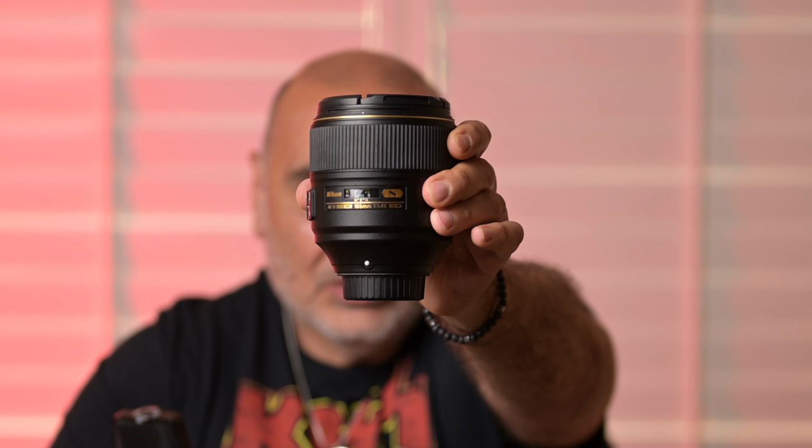I got the 105E 1.4 lens right here. This is a true portrait lens. And an 85, a standard 1.4 G lens. This is a portrait lens as well. This is one of the go-to portrait lenses that a lot of professional photographers use. 85 millimeter focal length lenses. So we'll go ahead and put them side by side. We'll take some pictures, take some portraits, and we'll see what we get.